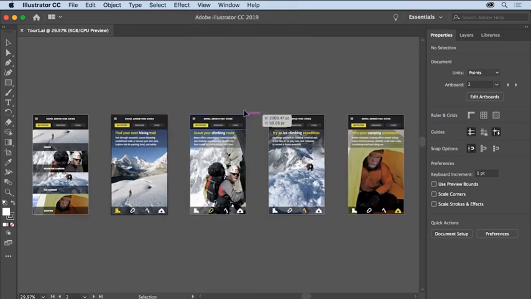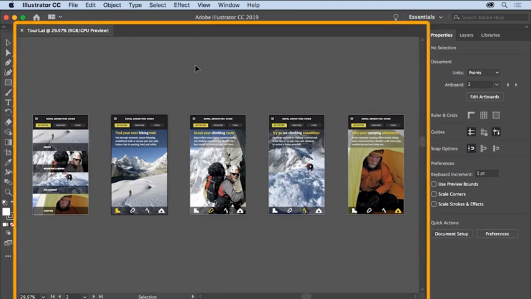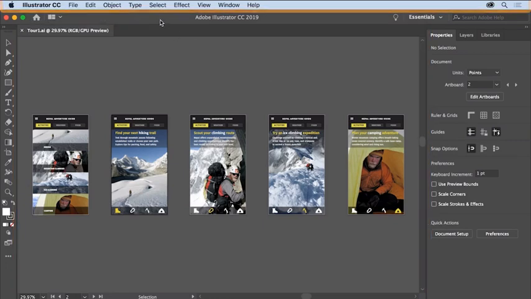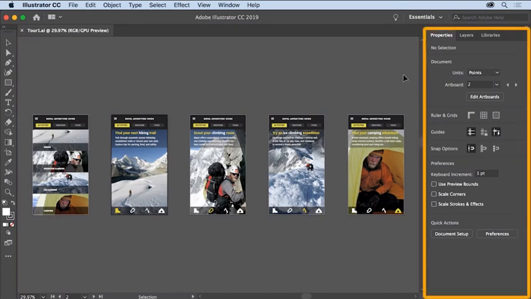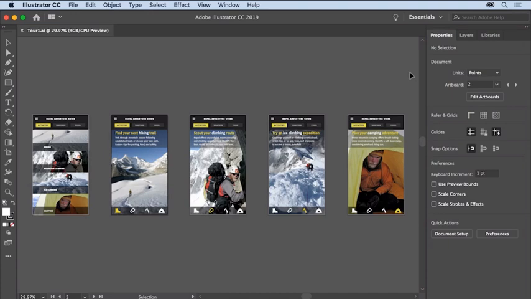With a file open, you'll see the Illustrator workspace. Now, the workspace is made up of an open document in the document window you see here, the menus above, the application bar below the menus, and on Windows, the menus are in the application bar, the Tools panel on the left, and finally, docked panels like the Properties panel you see here on the right. As you explore in Illustrator, you'll find that you can move parts of this workspace to have things you use all the time easily accessible, or maybe to show more of the artwork you're working on and fewer tools and panels. So let's explore the pieces that make up the workspace.